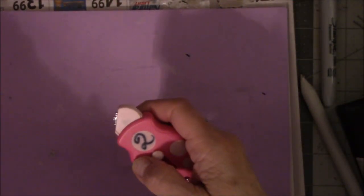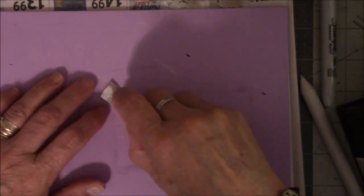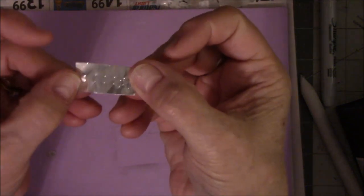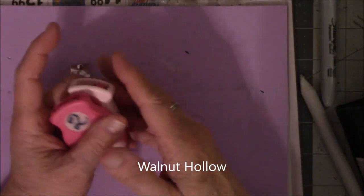And let me see, let me find some tape. There's a very small piece of tape here. Let me try these. I haven't tried these. Let's see. You'd have to do it on a hard surface. Yeah, but they kind of crinkle it a little bit. But these Walnut Hill tools that I saw look like they would work really well for embossing.